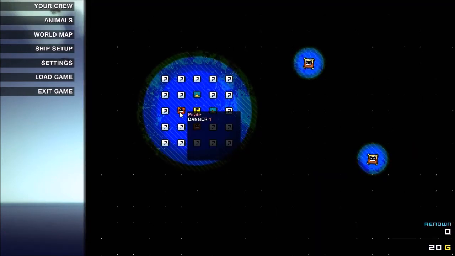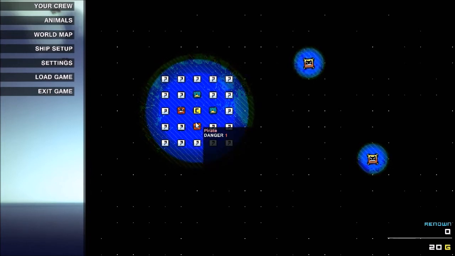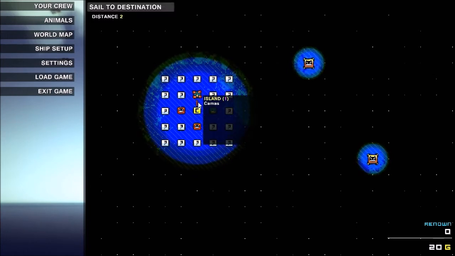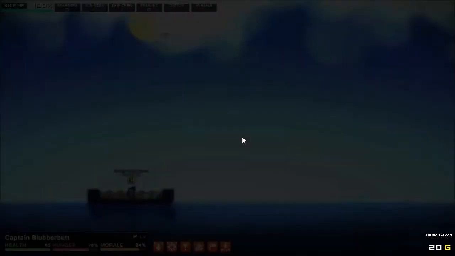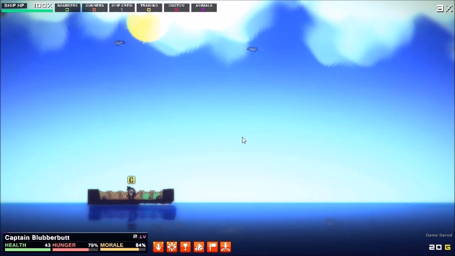and this is how most of the exploring is done. You will see, in most cases, what is immediately around you. You can see down here that there's a pirate. You can try to attack the pirate or not. Another pirate. Their danger level is 1, which means I have a maybe 50% chance of surviving it. And then you have islands that you can explore. I'll start with an island so you can see that. And then when you click on it, you have to click Sail to Destination, otherwise you won't move. And that took me a long time because I didn't know how to move my ship. That's how you do it.